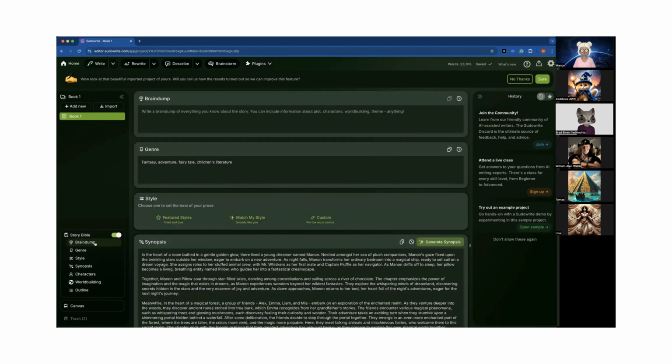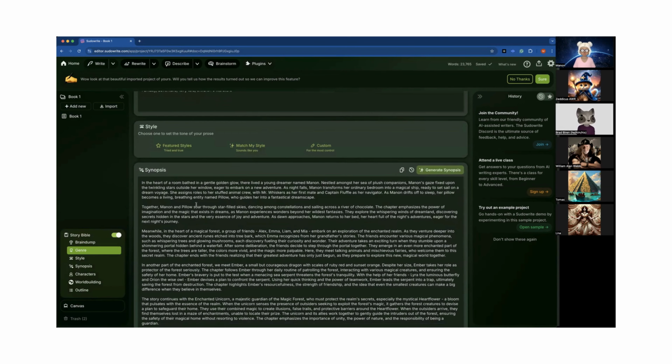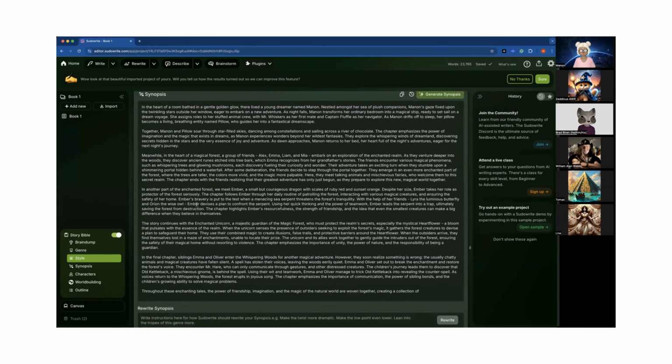The brain dump is empty. It's going to give me the fantasy. This is exactly the fantasy, the adventure, the fairy tale, children's literature, and all that. If I was to go and work on it, I would have to get my style in here. But this is just the importation of book 1, which is the 23,000 words. It's giving me a synopsis. Now, because it's different stories, I have 7 different stories, and none of them are the same. It's going to choose one. You choose one. Actually, choose more than one on this one, so it made me a liar.